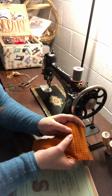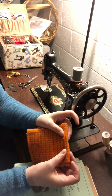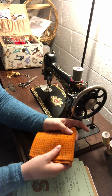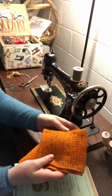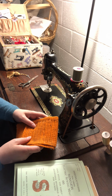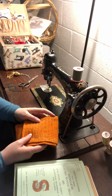Okay, yet again, a nice clean row of stitching. And the backside is just as beautiful. I am so excited. It was a real eureka moment when I was actually able to get her going, because I was really afraid that I had bought a machine that ended up being more decorator than anything.